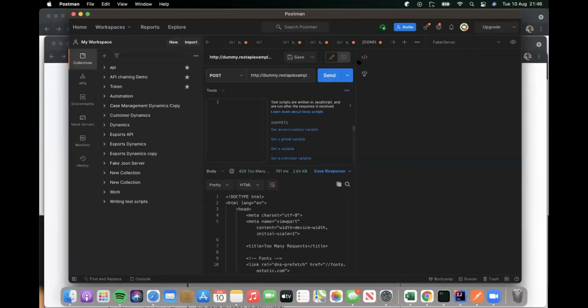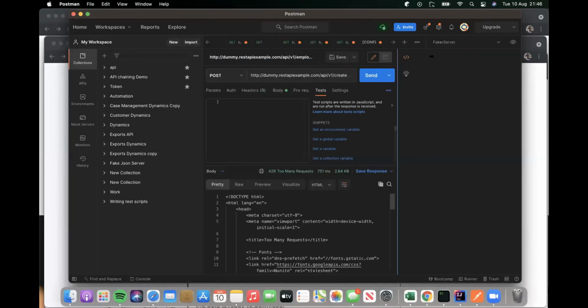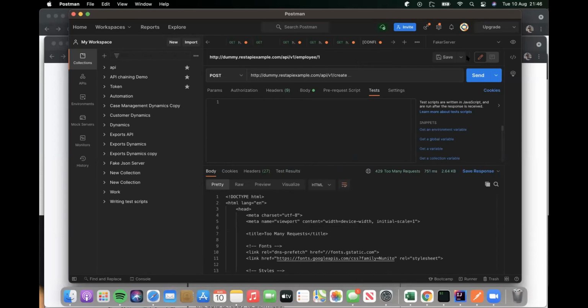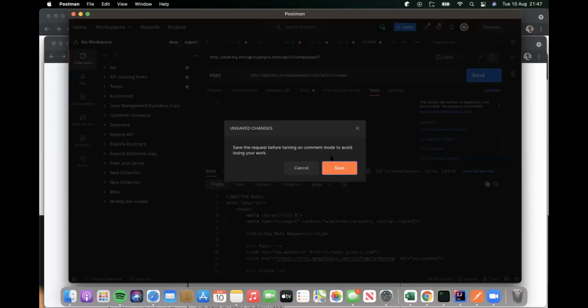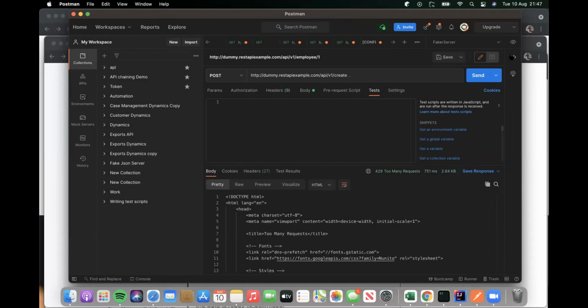I think it should be that place. This one. Yeah. If you click on that code again. If I move to the code, the thing is disappearing.